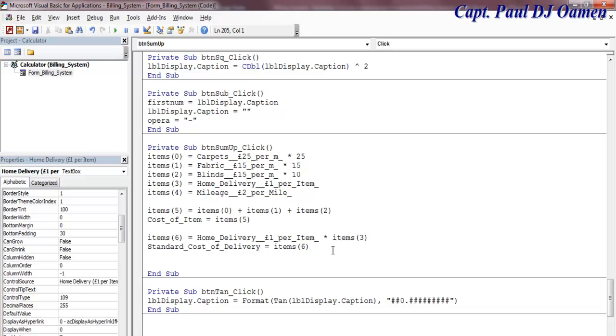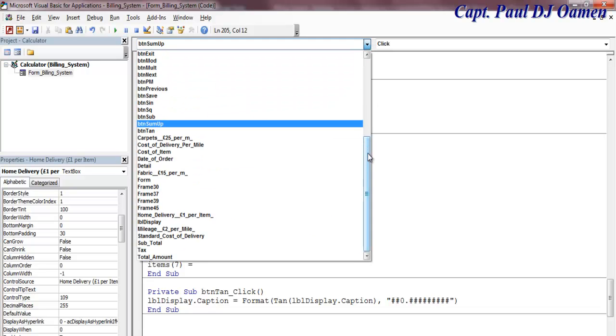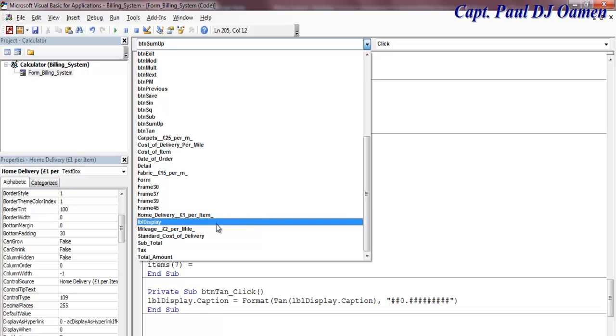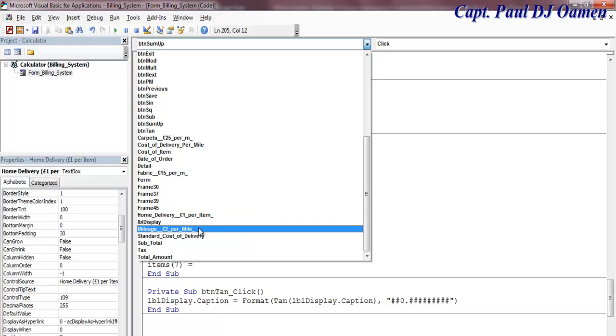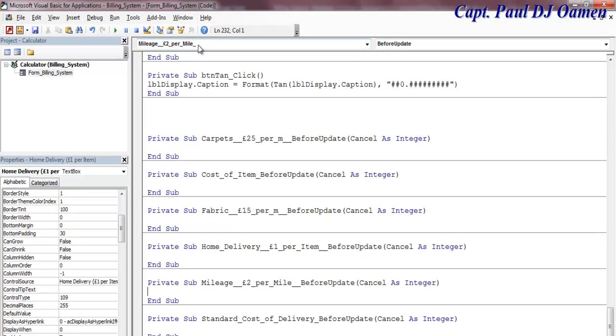So let's go for items 7 equals mileage times 2, multiplied by 2. Okay.